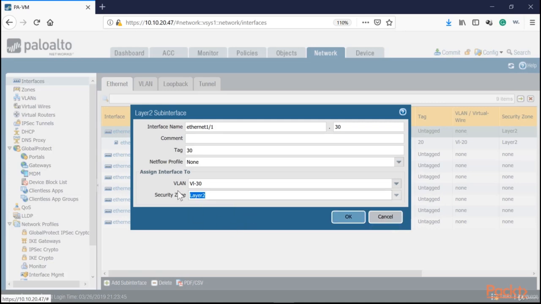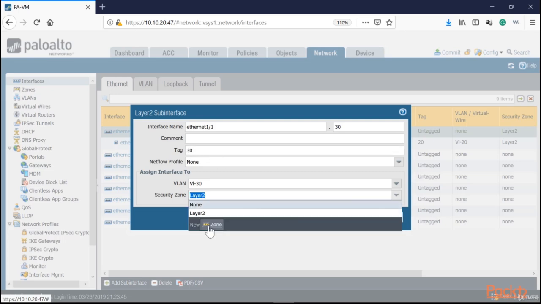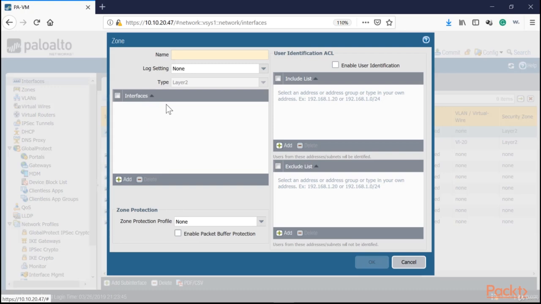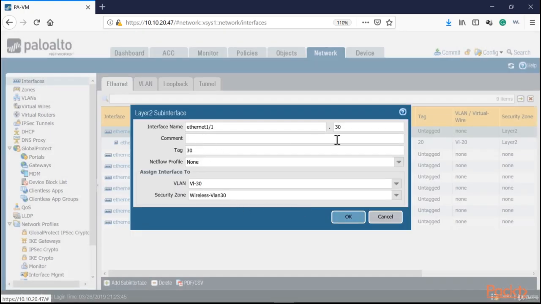Well, with this, if for some example you want VLAN 20 and 30 to talk to each other without having some sort of policy in between, then yes, it's fine. But I would rather have this on separate zones. The purpose of doing this is that you want to have one particular VLAN assigned to one particular zone. So for example, if 30 is the VLAN for wireless, it will make more sense to create wireless VLAN 30 as my zone name and assign that to this particular sub interface. So that way you're actually isolating inter VLAN traffic. You're not going to allow those two VLANs to communicate with each other unless there's policy for it.